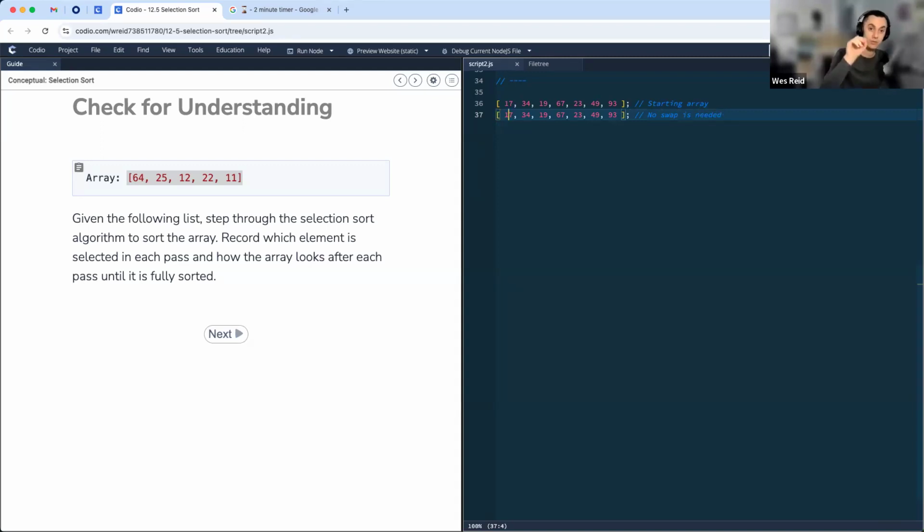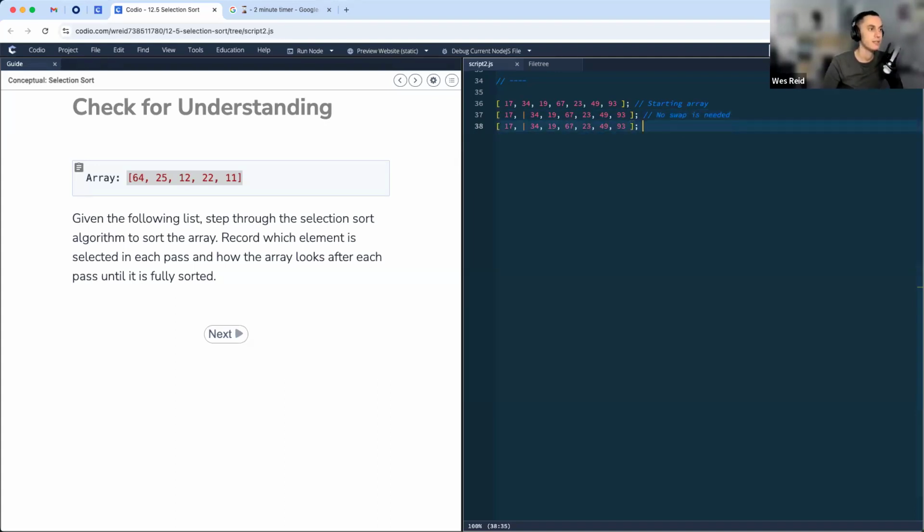Our algorithm is still going to step through each item because the algorithm doesn't know what's in the rest of the array until it actually looks through each individual item. Even though we can scan this and it feels like we're automatically taking in all the information, our algorithm does need to step through and understand at each step, is this the smallest? So our sorted partition at this point is just the first item, but no swap was needed.